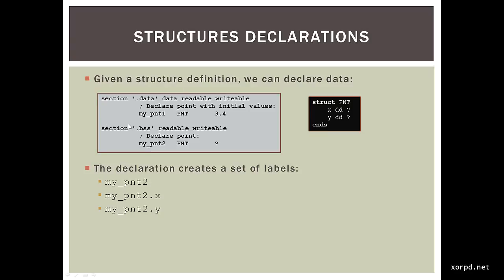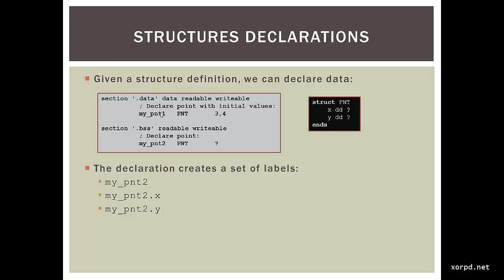What do we get from the declaration? First, we get this label. For example, here we get the myPNT1 label, and we also get here the myPNT2 label. But this is the usual thing. We could already get this label just by putting here, for example, myPNT1 and then a colon. This was the usual way to get a reference to some location, to get a label.